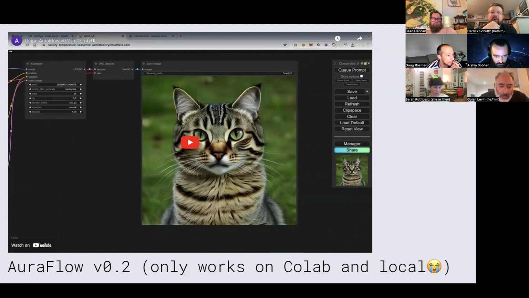So I have recorded a tutorial on what's cool about it and how to load it. The model file is 18 gigabytes, so downloading and installing that is kind of a pain. The other thing is, in order for AuraFlow to work in ComfyUI, you need the latest version of ComfyUI, or the version from 2 or 3 weeks ago. Unfortunately, you cannot install that and run Comfy right now. My hope is that the next iteration of what they release on Run Comfy in hopefully a week or two will include this, but right now it doesn't. So if you want to play around with AuraFlow in ComfyUI, you do need to either use Colab or your local system.